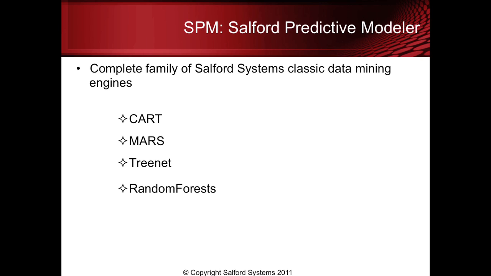You can work with us using SPM, which is freely downloadable from our website, from where you can get a no-cost evaluation version. If you are working with one of the earlier versions of the standalone data mining engines, such as CART, MARS, TreeNet, or Random Forest, you can still follow along, although you may not have all of the features that we're going to be discussing.